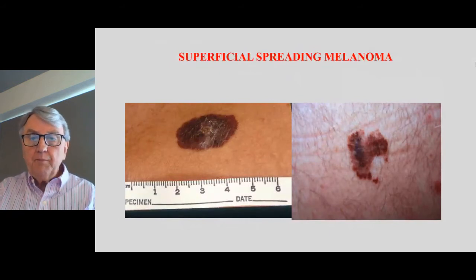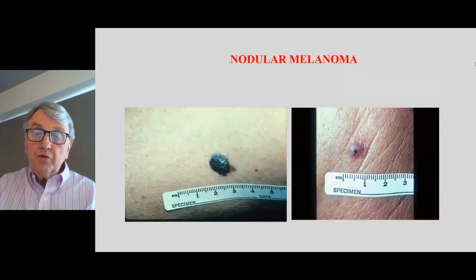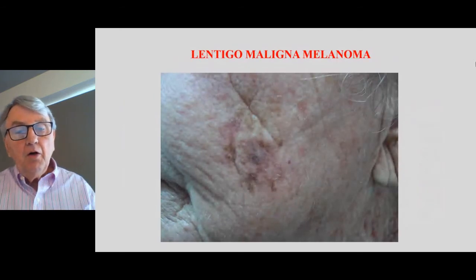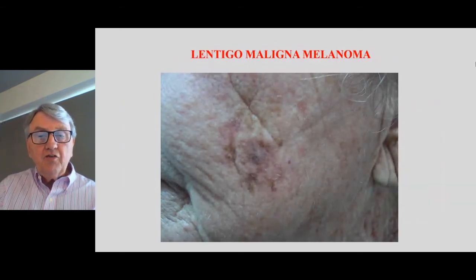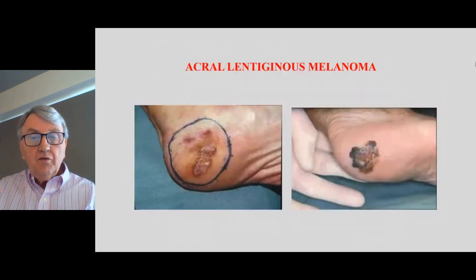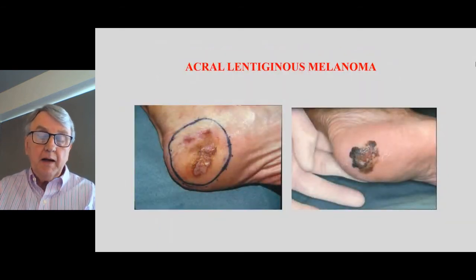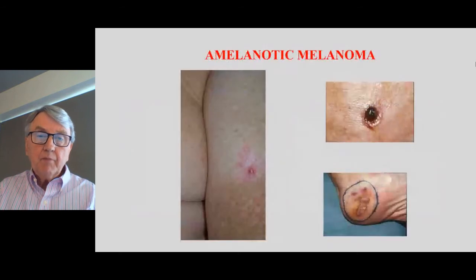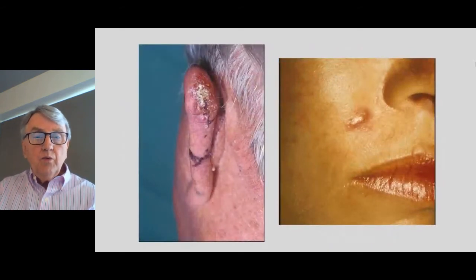Nodular melanoma, shown on the right-hand side, is not pigmented. On the left-hand side there's a small brown mole, and then a melanoma that's developed within it. This is a melanoma that occurred in very sun-damaged skin — lentigo maligna melanoma — commonly found in sun-damaged skin. Another type is found on the soles of the feet, palms of the hands, or in the nail beds. It's very rare, about 1% of melanomas we see. These are examples of melanoma without pigment. The important thing is these lesions were changing, and that change — even though they weren't pigmented — led to removal or biopsy.